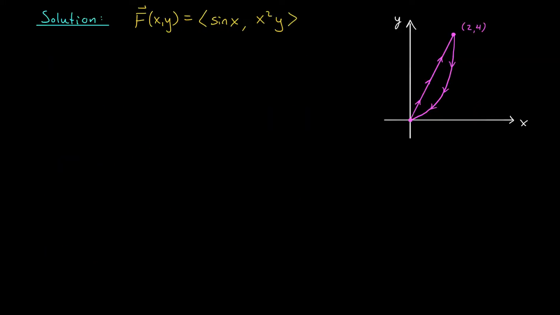We've identified the path of our particle. To determine the total work done by our force field as our particle travels this path, we need to compute the line integral of F along this curve, which I'll call C. We need the line integral along C of F·dr. To compute this line integral, we have a few options.